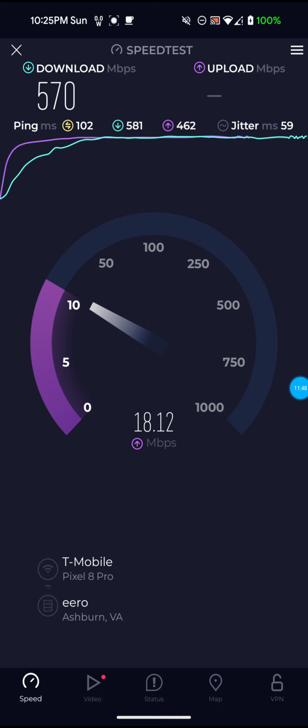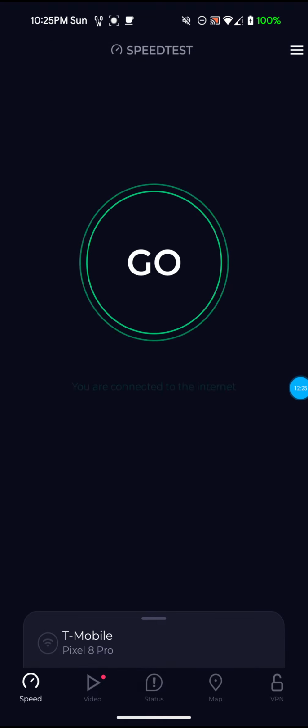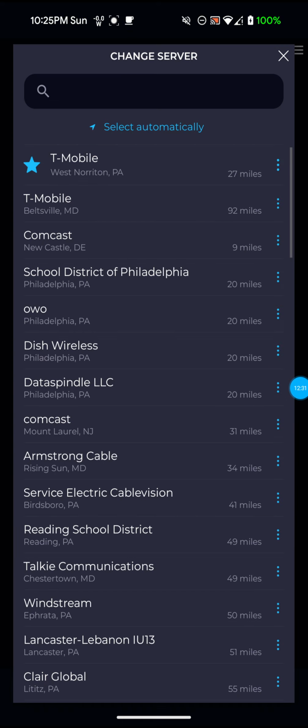And I've noticed that the ping is higher on this server for some reason anyway. I don't really know why that is. So you really can't go by it, it's just an estimate. You can't always go by speed tests and stuff like that. It's not always 100% accurate. But like I said, since they are working on the network, that's probably the main reason why it's doing these ping spikes. So on that one, not bad for the download, 570, 18.2 for the upload, and 102 for the ping. But like I said, I'm not really worried about that, because I know the reason for that, the network modernization.